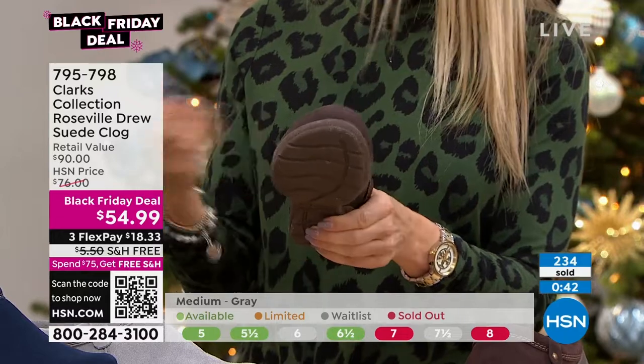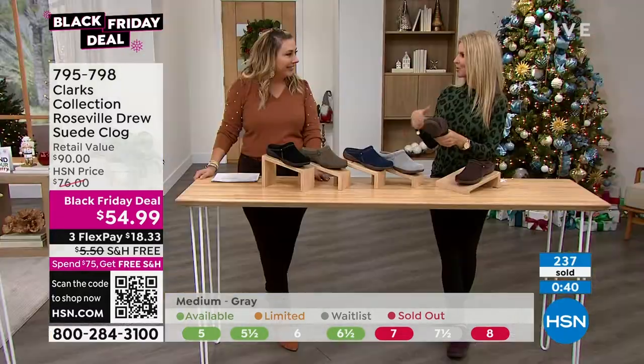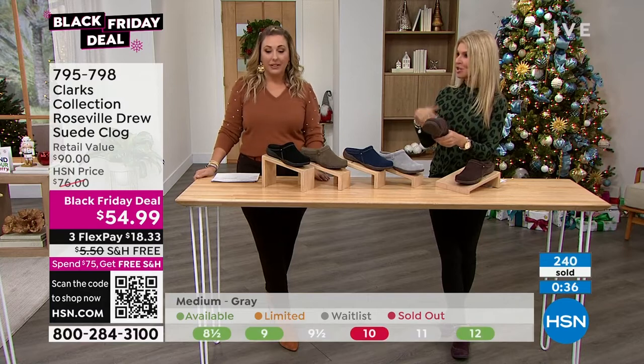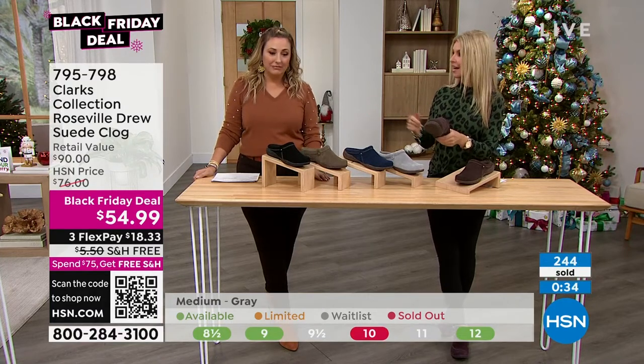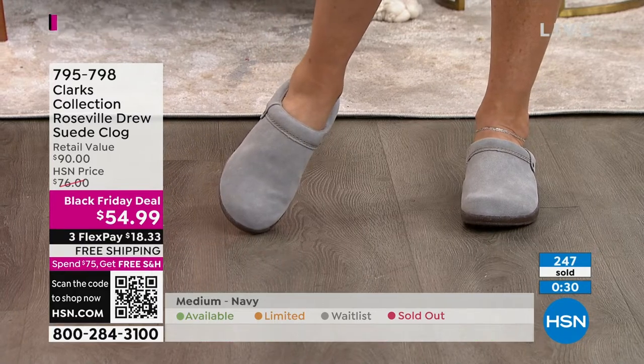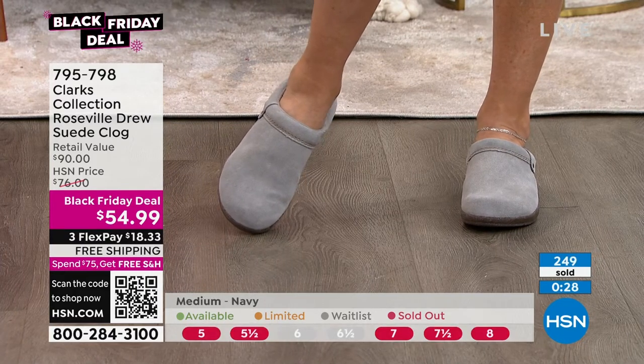I post on my social media and my friends want some of the stuff we're selling, and a lot of times by the time they go back it is sold out. My friend is still trying to get a pink jacket I had on the other day. It is fun to shop on TV. We have 350 people calling in right now, Faith, for this item — that is incredibly busy.